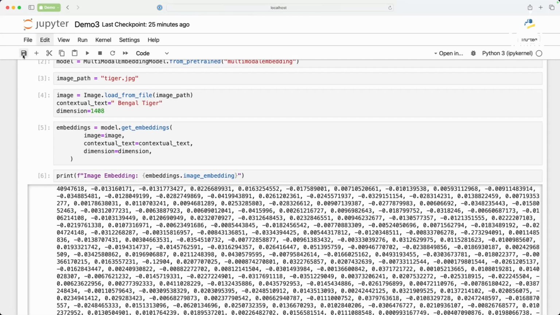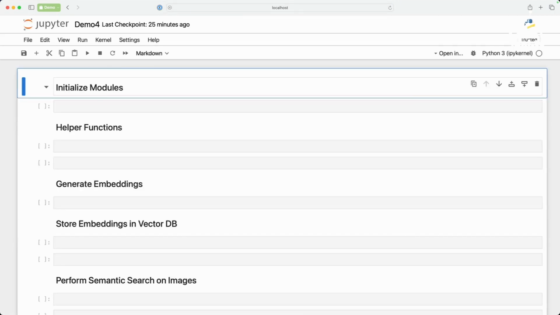So let me talk to you about performing semantic search with images. Now, if you have seen my previous video, I have talked about implementing RAG with both Vertex AI vector search and Chroma database. Now, what if we are able to do something very similar but with images? Now, this is very similar to how you perform image search on Google. There is something called reverse image search. For example, you can click a photograph, or you find an image on the internet and then you upload it and you want to find the source or you want to find more details about it. Google can perform reverse image search and show all the similar images to the one that you uploaded. Now, implementing that is very straightforward when you have a multimodal embedding available to you. So let's actually see how that works.